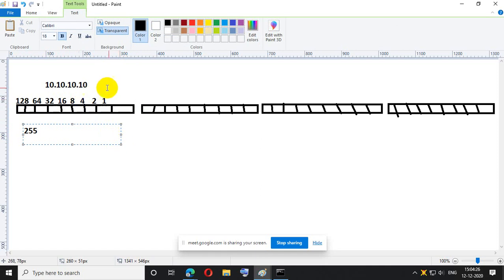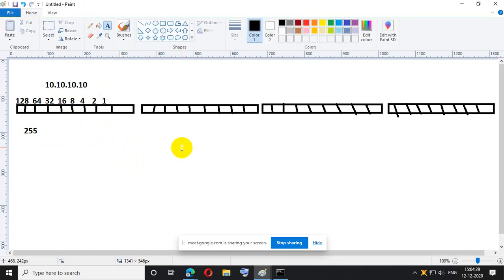And the host bits will become 0. Then we can say, yes, tell me. In the first image that you shared, you made that byte: 128, 64, 32, 16, 8, 4. There was a 3 in it. So should 3 be there or not? Yeah, see here, 128, 64, 32, 16, 8, 4, and you had added number 3 also. So should that be there?